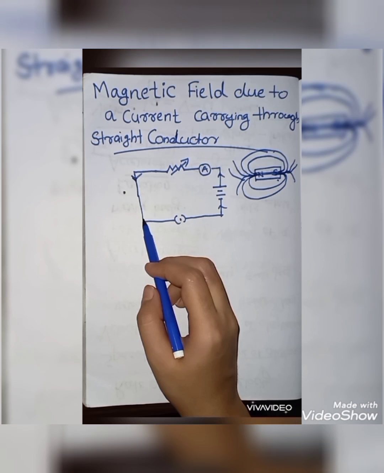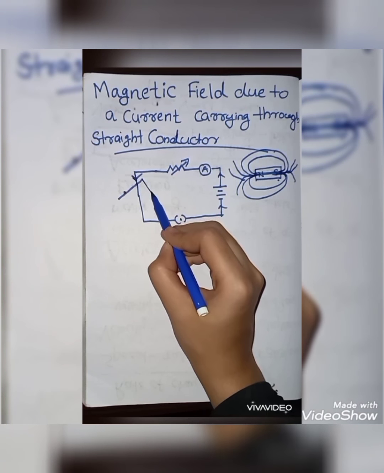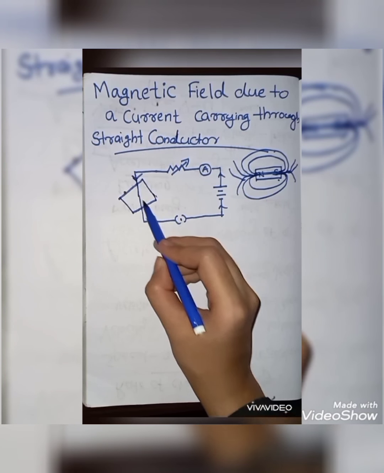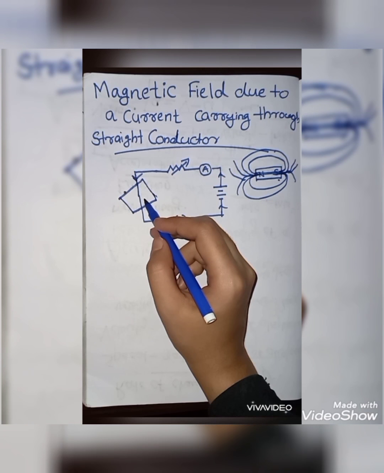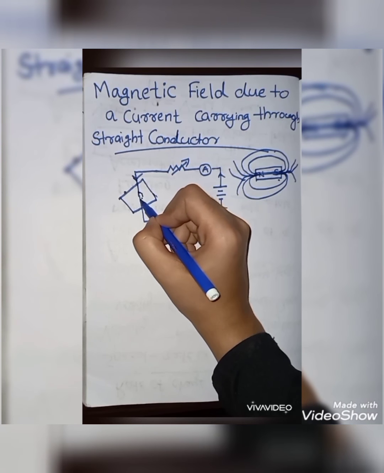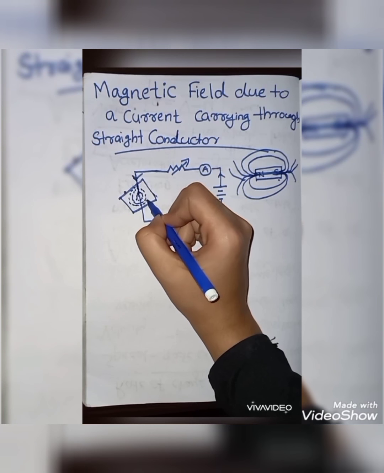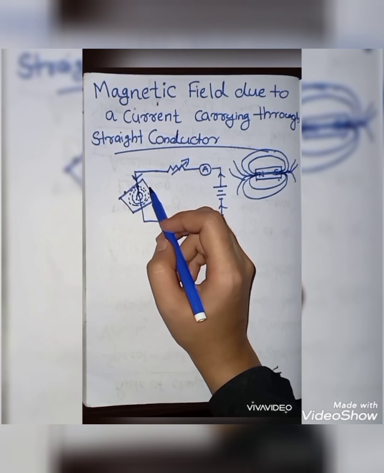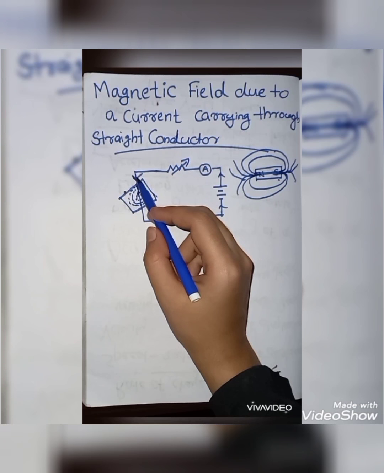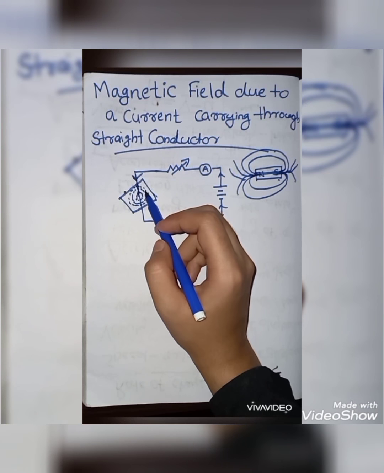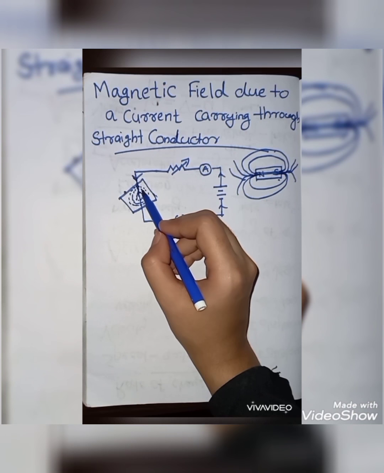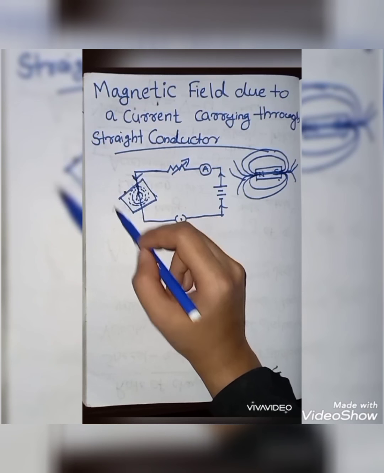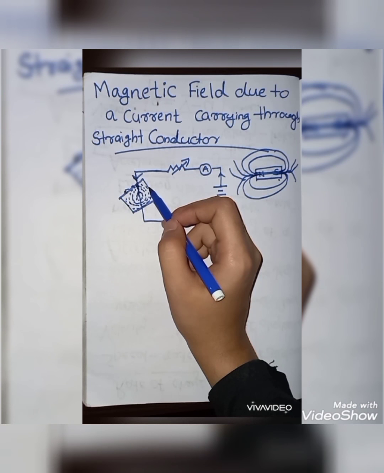Then how will be the magnetic field of a straight wire? This is a straight wire. I am drawing a plane perpendicular to this straight wire, and the shape of the magnetic field will be like this. Many concentric circles combine to form the magnetic field of this straight wire. In a straight conductor, the magnetic field is represented by concentric circles, which are first smaller, then become larger and larger.